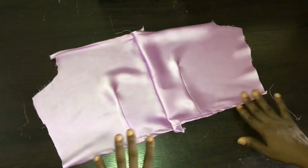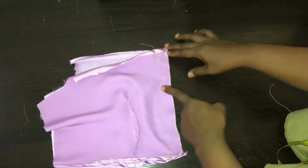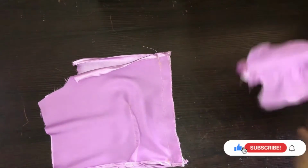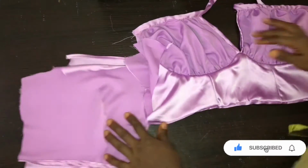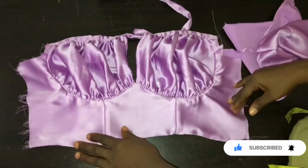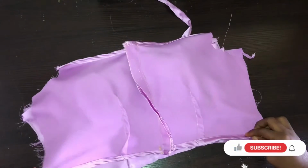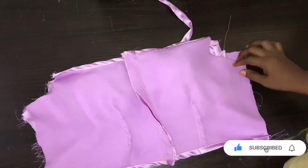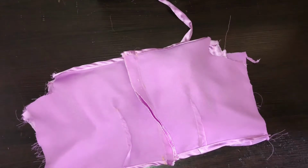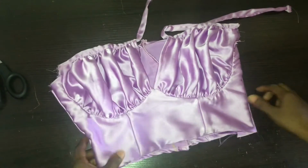I'm done with the folding of the hem of the top, and I folded the neckline, and I already joined the zipper allowance together, so it will be easier for me to join it to the front of the top. Most times I do this method, so it will be easier to join the front to the back. So now I will just place it like this, and I'll go and sew my seam allowance in, which is 1.5. So guys, I'm done with the joining of the sides of the top. You can see how it is.